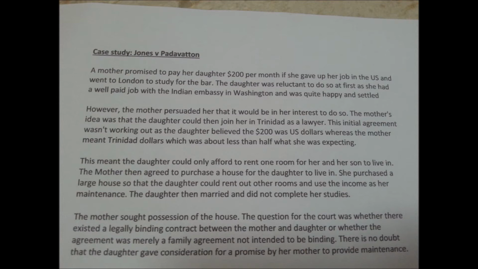And because it was in the context of a family agreement, the daughter is studying for the bar, and the mother just promised to give her a house, but if she decides to take it away after a period of a few years, especially because the daughter terminated her studies, then, well, it seems fair that the mother should be able to get back her house, right? But what if the mother were to terminate immediately after the daughter relocated to London to study for the bar?